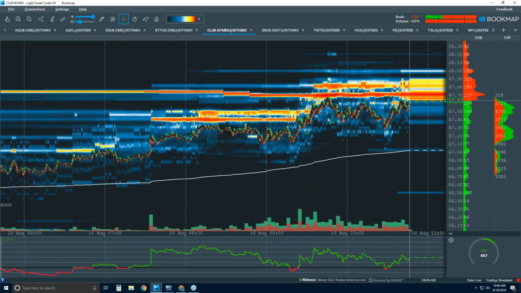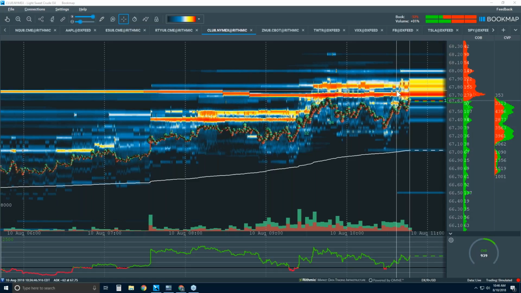All right, and why? Well, I'll elaborate a little bit more in the next webinar. But I noticed on Wednesday, a lot of larger players getting filled on the bid on the way down on that large move to the downside. Anyway, I'll talk about it more later.